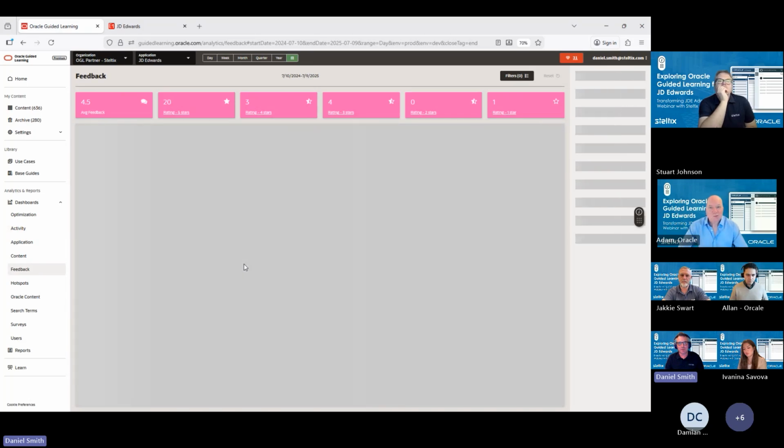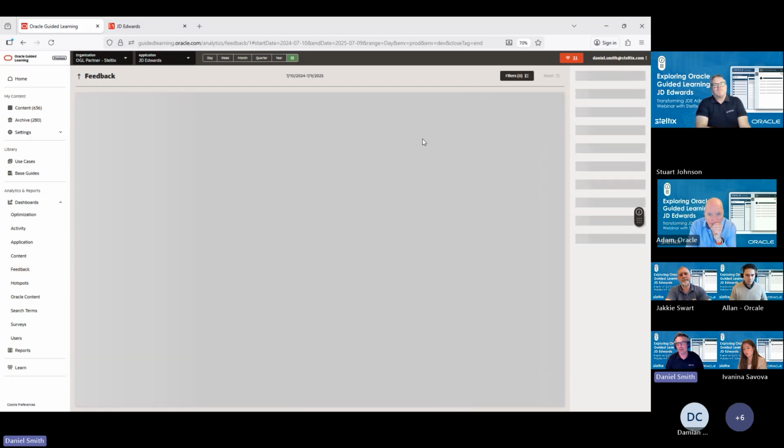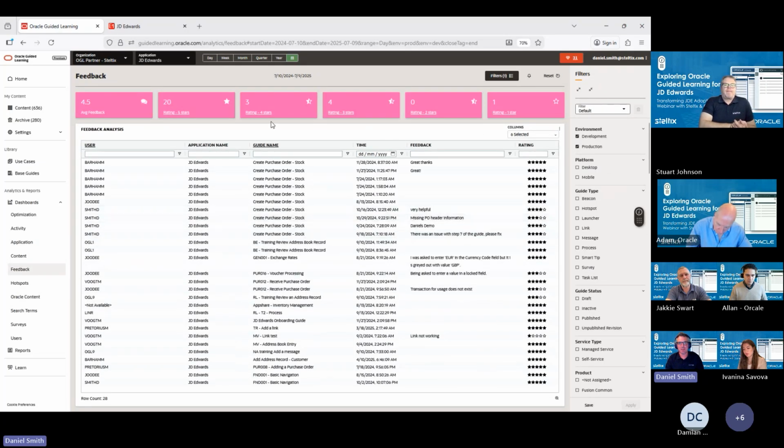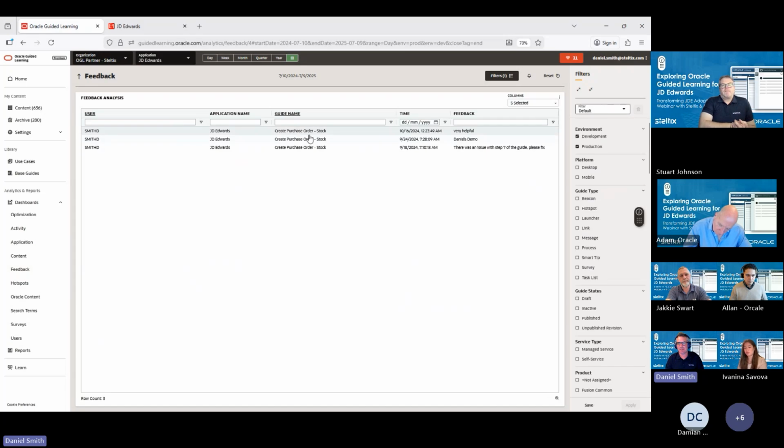Feedback. So we can capture all the feedback within the system, as mentioned before. So this is an aggregation of all the feedback of all the guides, 1 through 5-star rating. I've got an average feedback of 4.5. I've got 25-star ratings. I can quickly drill into these and look at perhaps, why have I got a 1-star rating? So that user has given this guide some feedback and has actually captured some information in relation to what the actual issue was. And you can see that aggregated across all the star ratings. So again, very useful feedback.